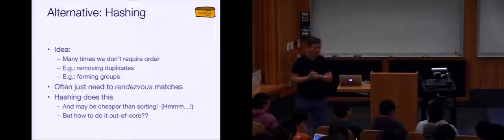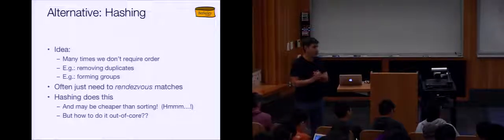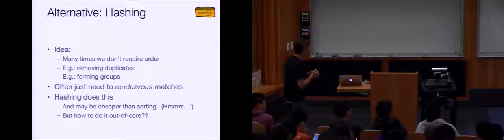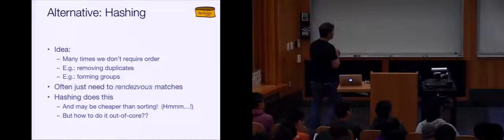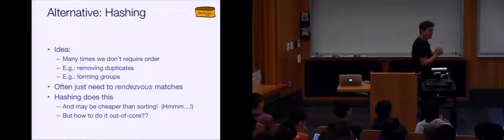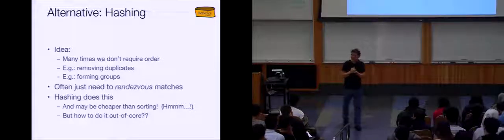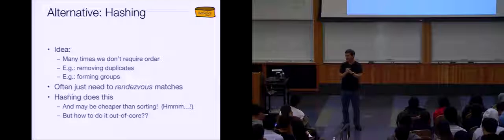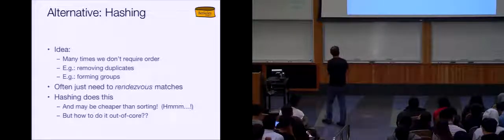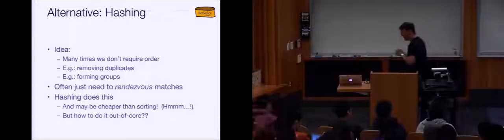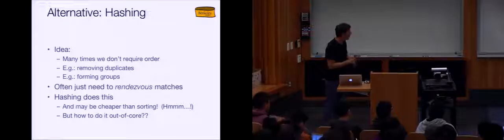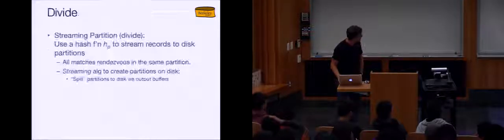Hashing in memory is often cheaper than sorting, although you have to be careful. Like a naive Java hash package is often pretty slow, so be careful. But how are we going to do hashing at a core? What does it mean to build an on-disk hash table? It doesn't actually sound easy at all. Well, here's the deal. We're actually not going to build an on-disk hash table, and that's how it's going to work. But I'll show you how you do it.